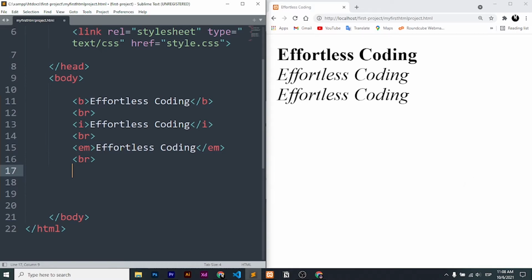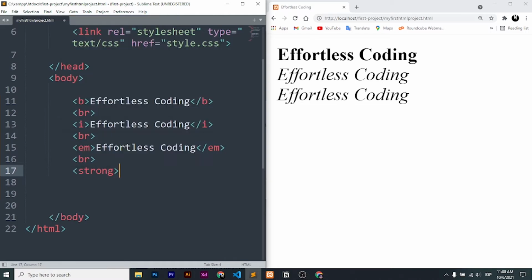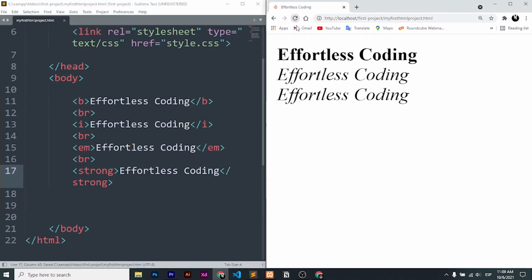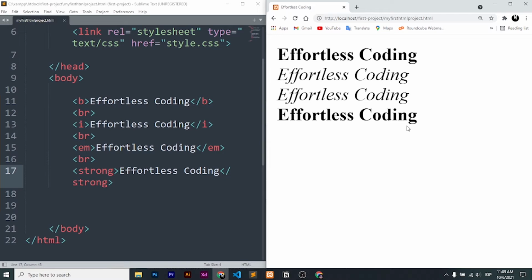Let's go to the next text formatting style, which is strong. Remember, initially we started with the B tag. B basically means bold, but I told you you have to use it as the last resort. So the best option to use when you're coding in HTML5, always use this option that we want to use now. So type less than sign, the word strong, then greater than sign, and within it type effortless coding, then close the strong tag. Save that document and go to your browser and refresh.